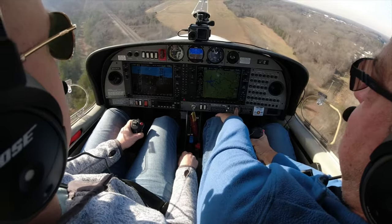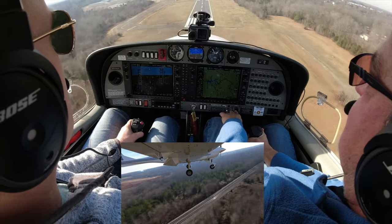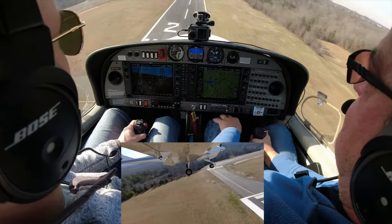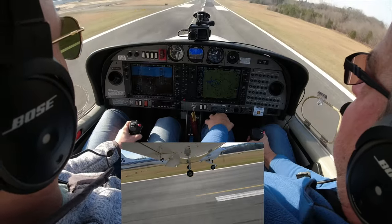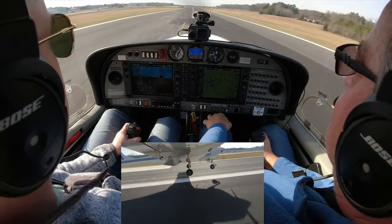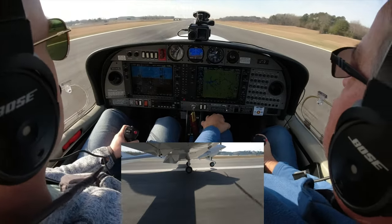We're going to put our last notch of flaps in. We missed that. I missed, yep. Okay, and she ballooned a little bit, but we're just going to keep pointing her down. Okay? All right, we missed the numbers, but that's okay. I'm with you on the controls. All right? And right about... A little right there. All right, now, we're just going to ride. We're just going to go for a ride here and keep her off the ground as long as possible. Look at that.